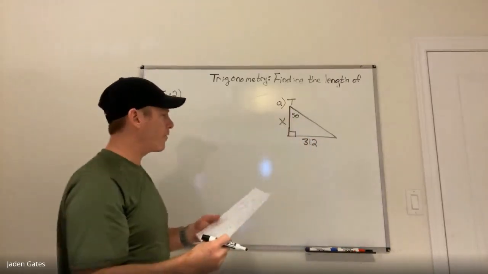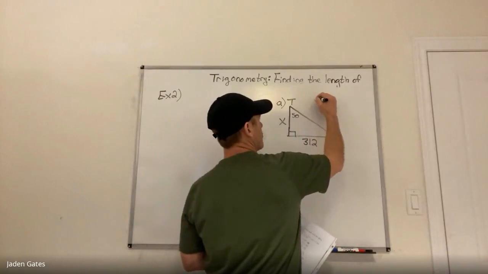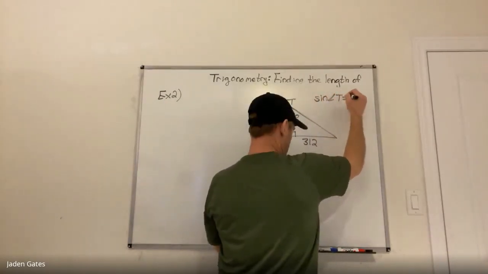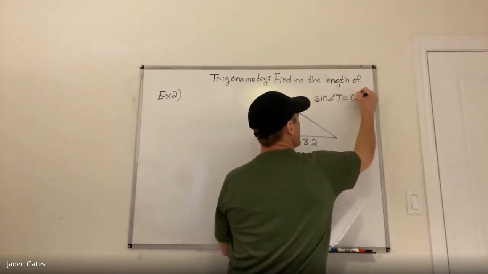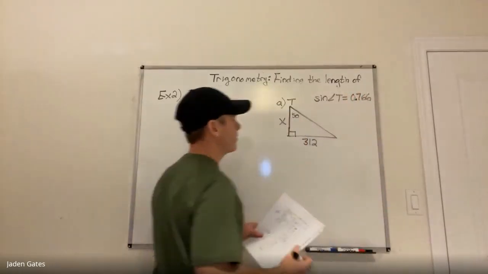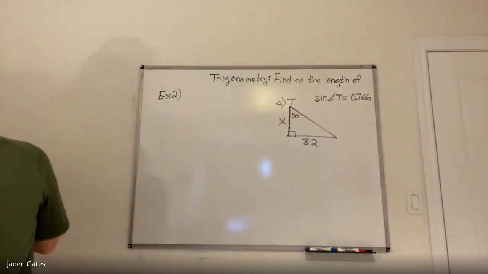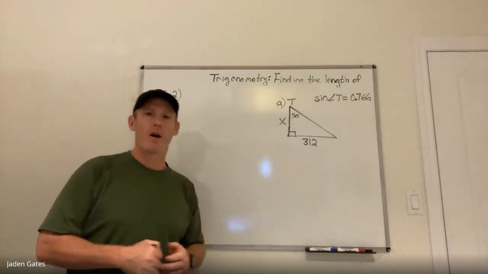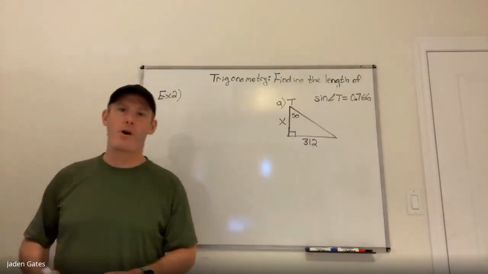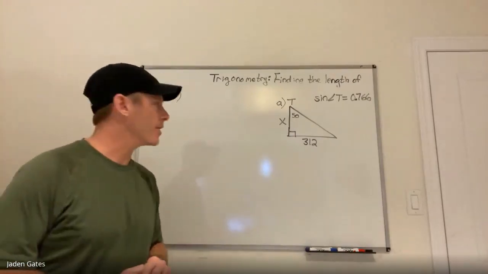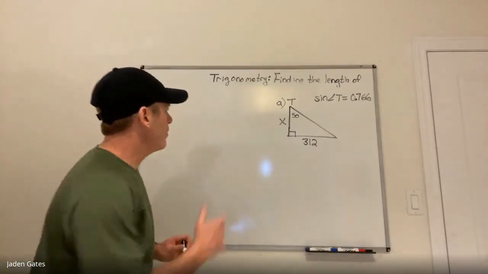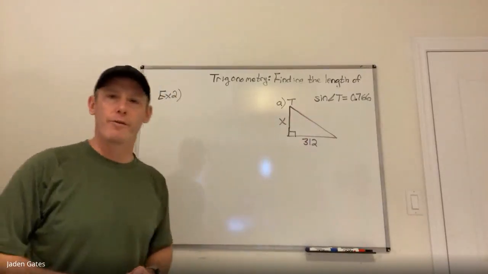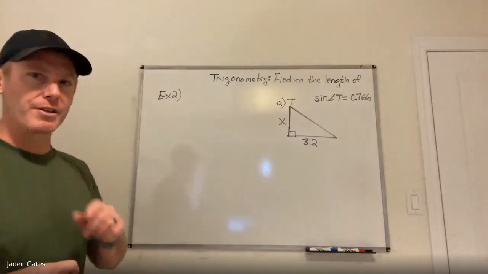And I have also some information here. So this is a little extra step here, that sine of angle T is equal to 0.766. There we go. And we are going to find side X. Now, once again, I'm going to follow the same steps. Just one extra step here, though. Whoops. I don't think that 50 was meant to be there. I'll take that out of there for now. So there is no 50 there. Forget I said that. But we'll get to that.